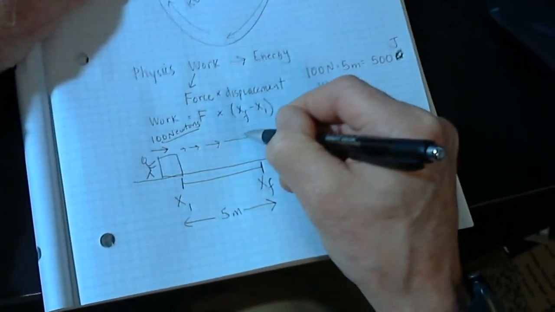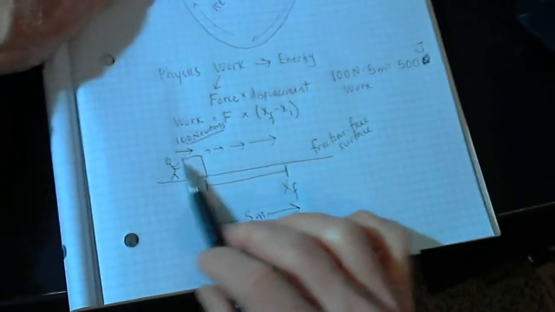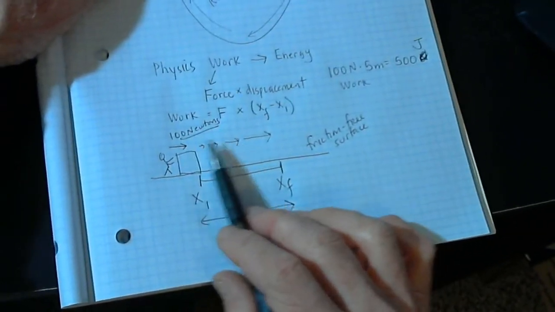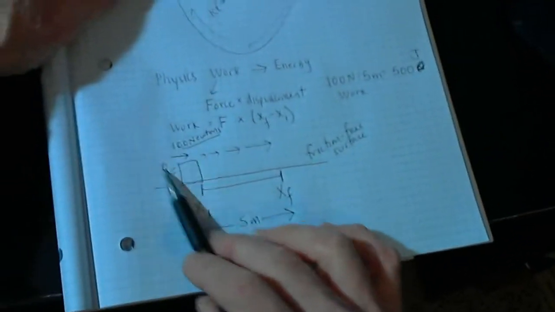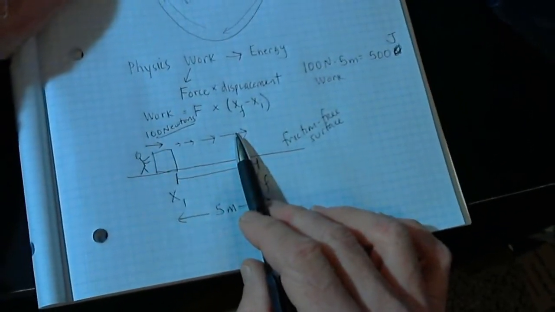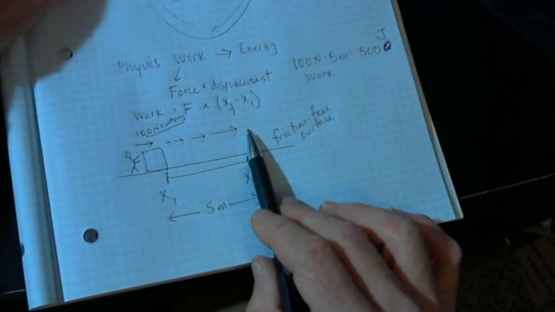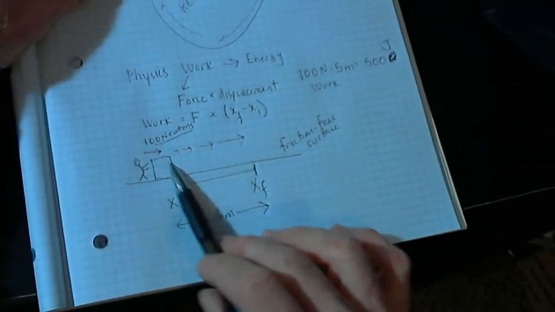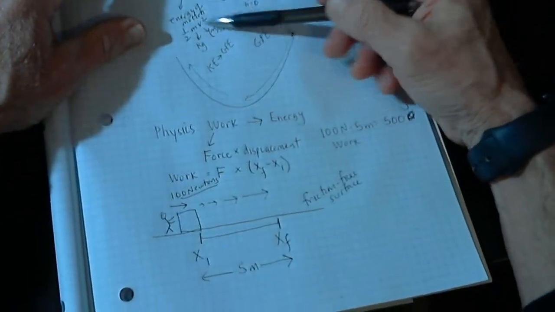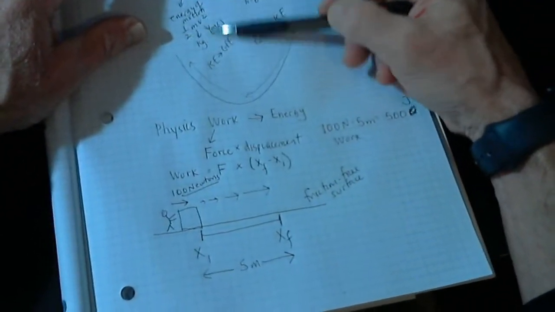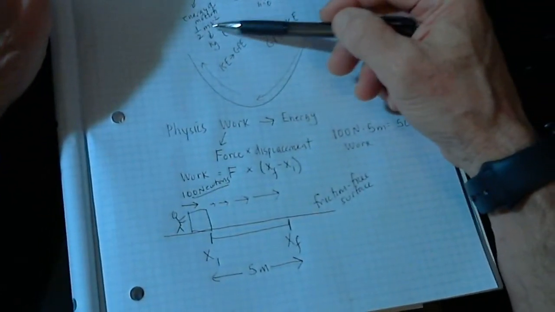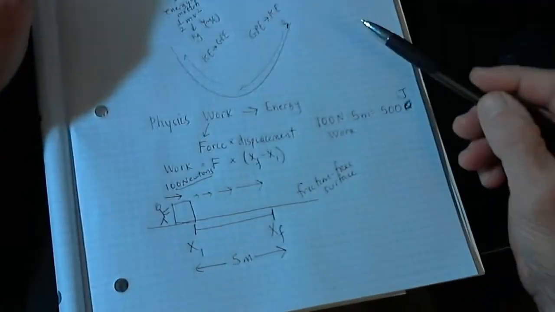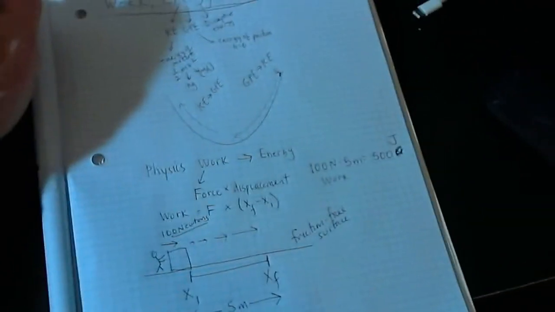Does that make sense? That would be Newton's second law, F equals ma. If I have no friction, this is the only force pushing the box forward, then it's going to get faster and faster. As it gets faster, its kinetic energy is going up and up. Does that make sense? As velocity goes up, its kinetic energy is going to go up.